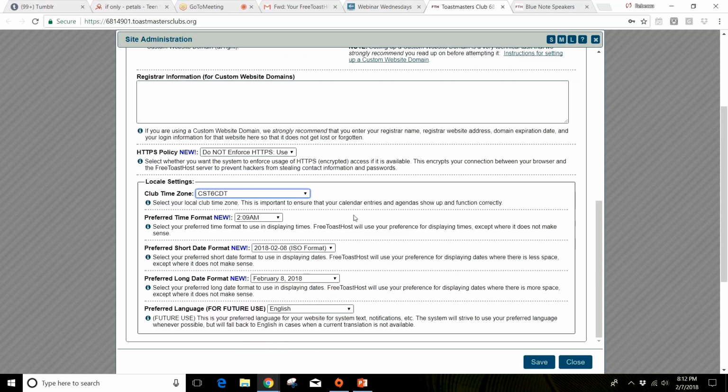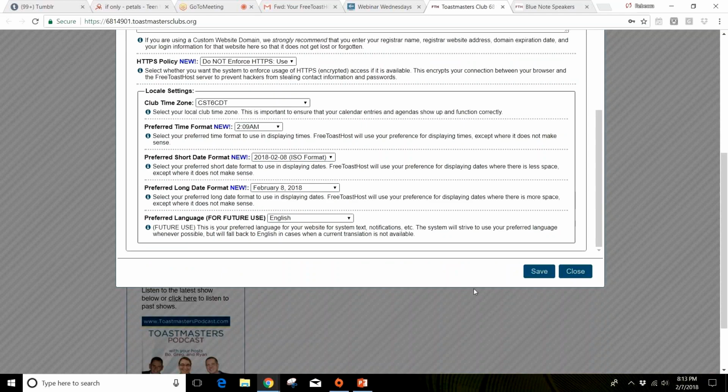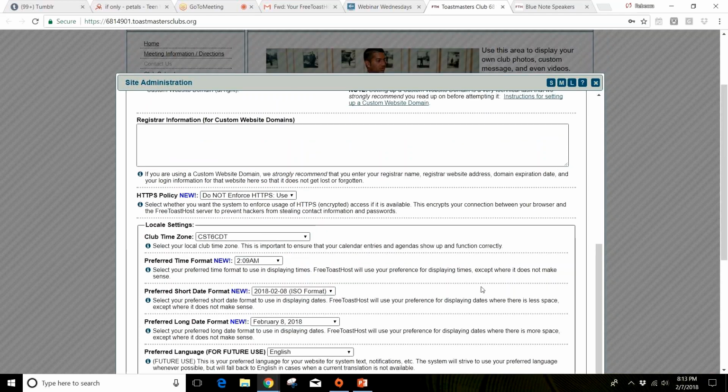You can have your preferred time format. Like I said, if you wanted a 24-hour format, you could do that too. Your preferred short dates, long dates, and then right now it's just in English, but this might be something cool to build out later for some of our Spanish speaking or other areas. So click that.